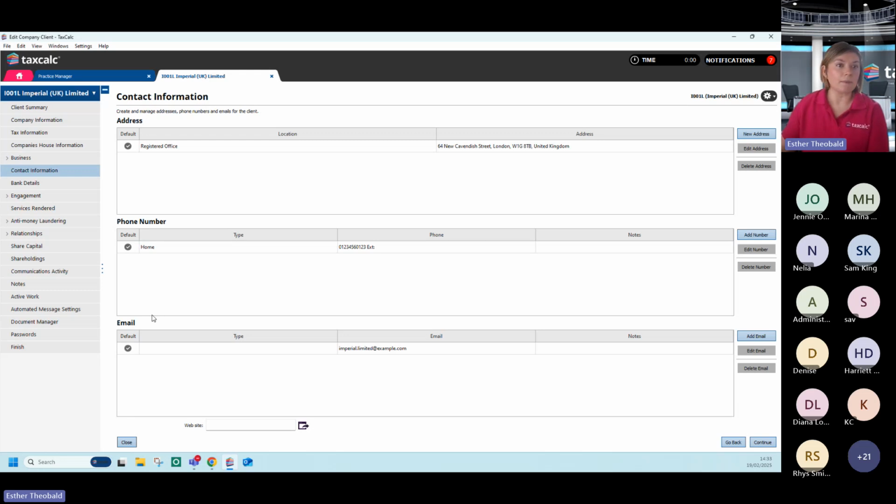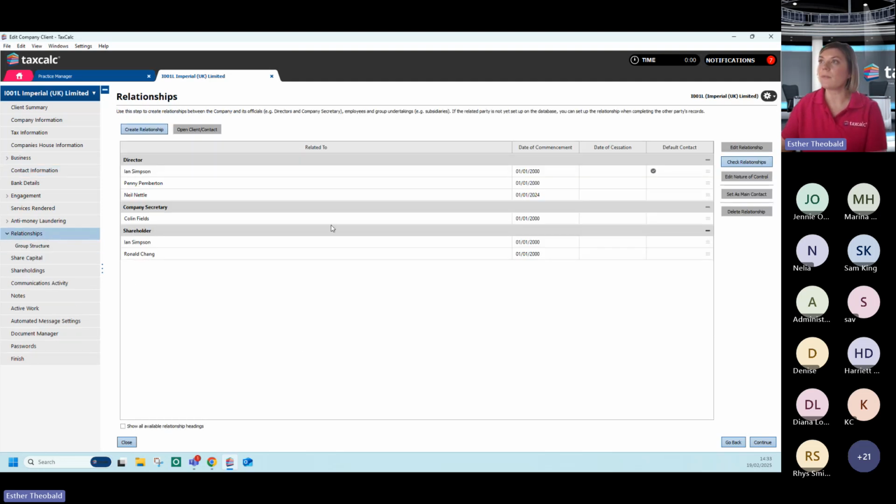The second setting that we must have configured from a client perspective is within relationships. If we've got a limited company with multiple directors, we must select one of them to be the default contact. That is so when we create a communication and we select our limited companies to email to, if we had a token that said Dear first name, for example, it wouldn't know where to point it if we didn't have this main default contact selected. We'll have a look at this when we come into Communications Centre, where it will make a lot more sense.